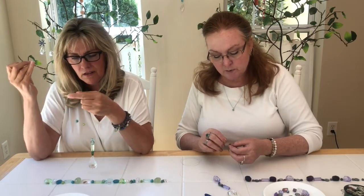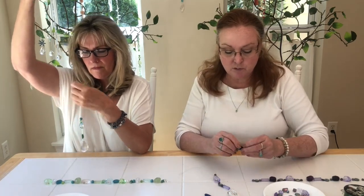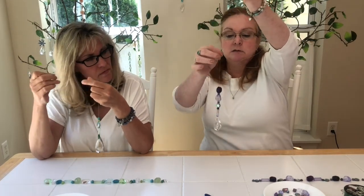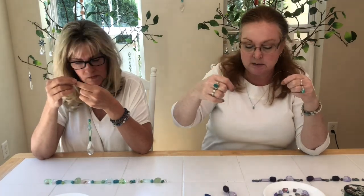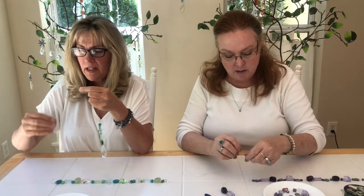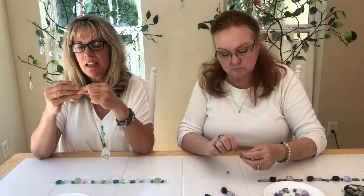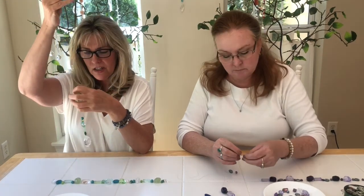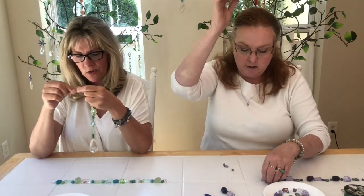The transparent beads are really nice in the sun because they really sparkle. But then having a few, like this one, which is a dyed agate, it's a little darker, but it tends to give it a little bit of contrast rather than having everything be totally clear. And I know that I'm gonna hang mine in my kitchen window or on my patio door in the sunlight, so I definitely wanted more clear beads that are just gonna send some color through my kitchen. So that's why I chose this.